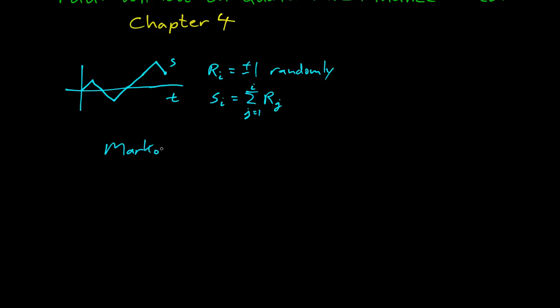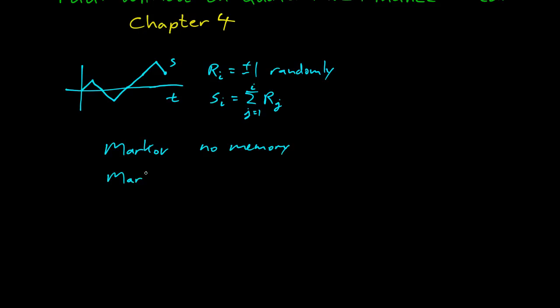Another important property is the Markov property. This means that the coin has no memory. If I keep playing the game after 100 rounds, the game hasn't changed. Whatever happened in the past 100 rounds doesn't affect what happens in the future. So no memory. It's the Markov property.